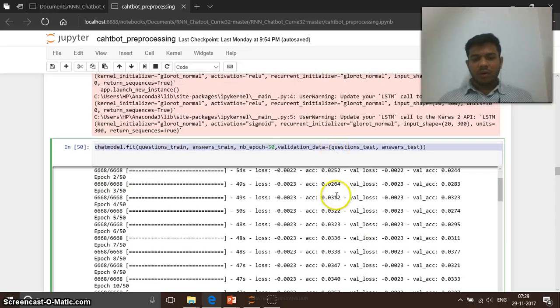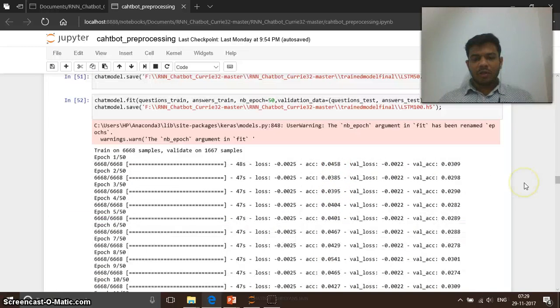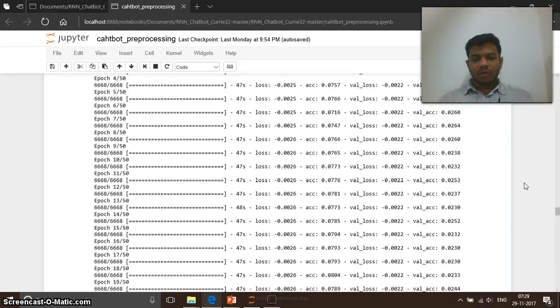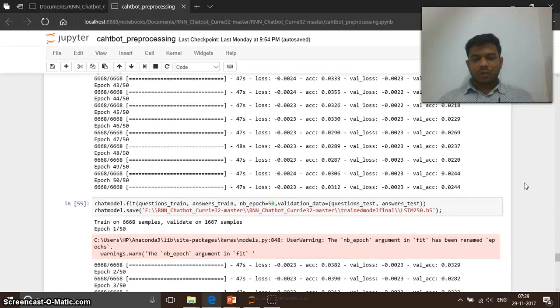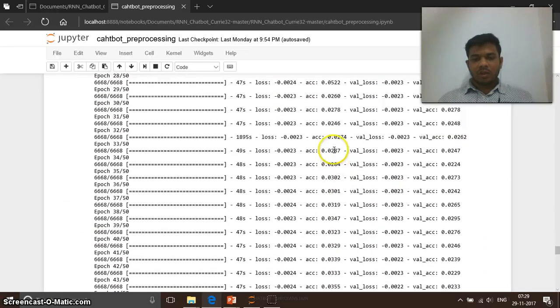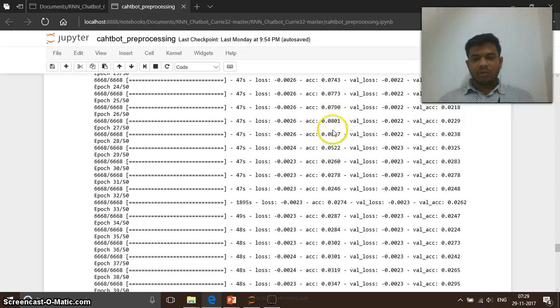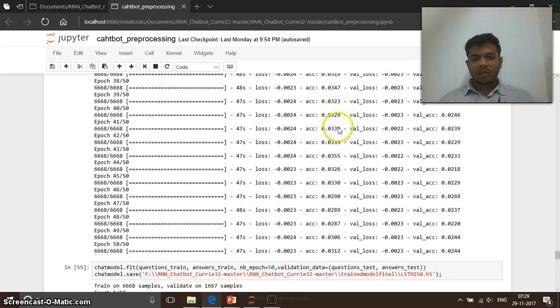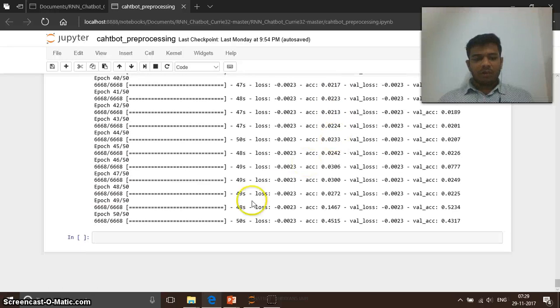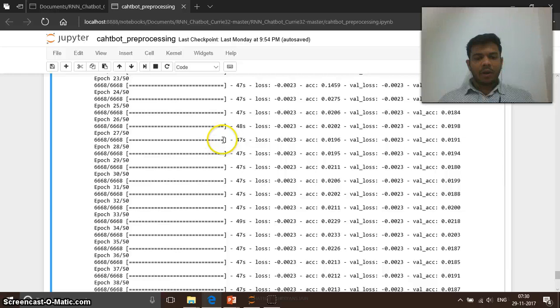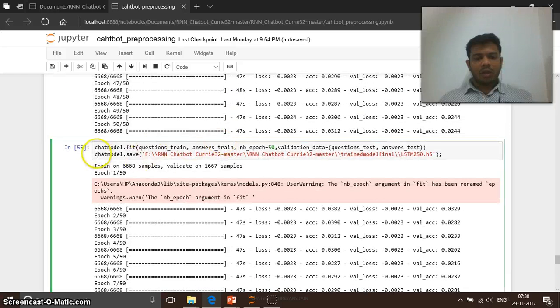it started from 2.52%, and then it's going up, then it again goes down to 2 point something, and then it again goes up, and after 250 epochs I get approximately 45% of accuracy. So this was my whole training part, and I was storing all the training into these files.